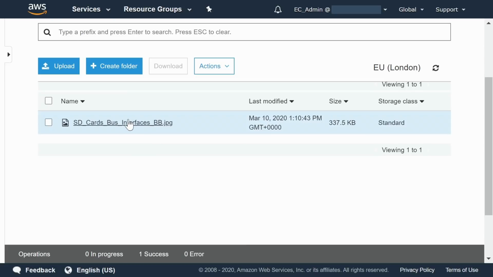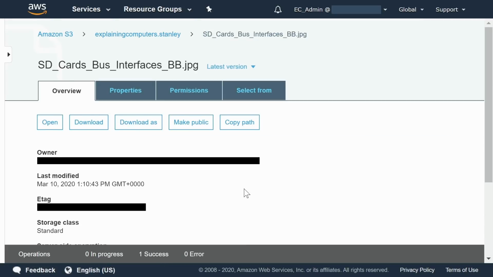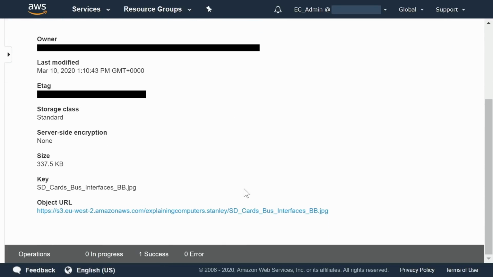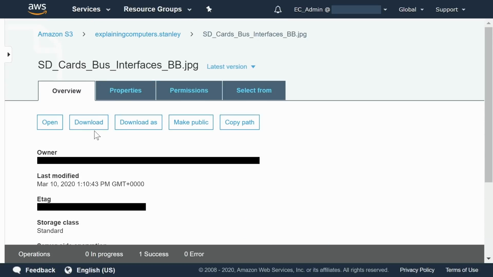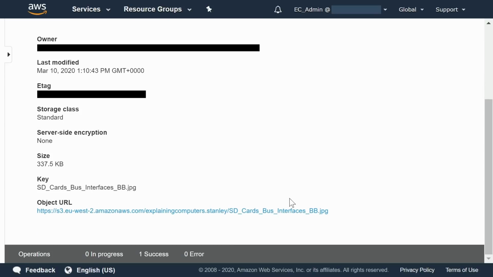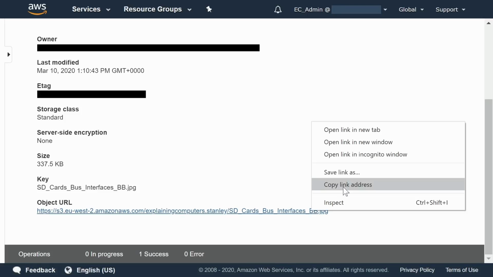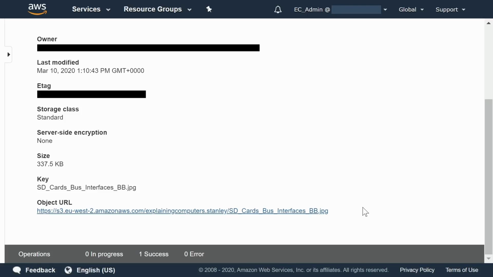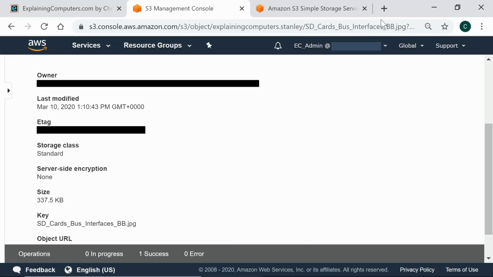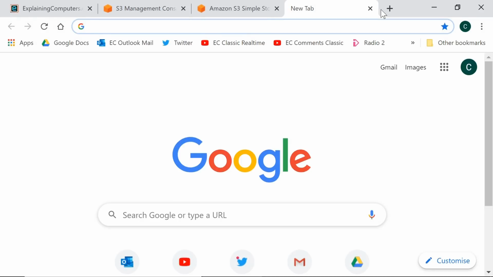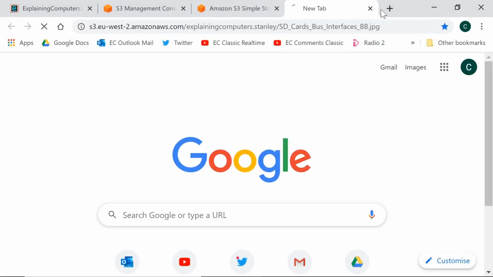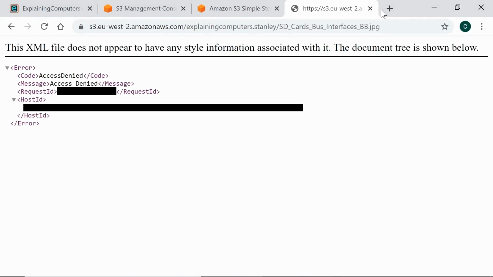And we click on that file. We can see there its information, things like that. We could download the file if we wanted to. I'm sure you can imagine what that would be. I won't bother doing that. And we've also here got the URL of the file, which I could just go down there and take a copy of that link address. And if we therefore go to another tab, let's open another tab up, I could paste that into there, and it won't work because that file is not yet public.